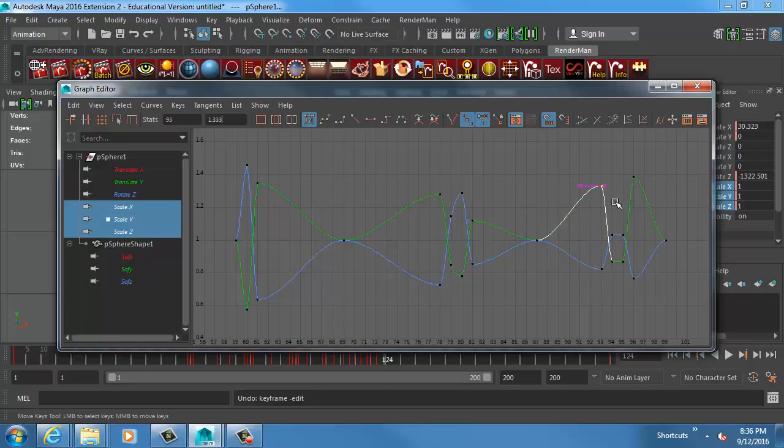I don't want that. I want these to be pretty even. I want this to be pretty even and smaller. Okay, this can probably come up a little bit more. Oops. This can probably go down a little bit. Let's go down a little bit.